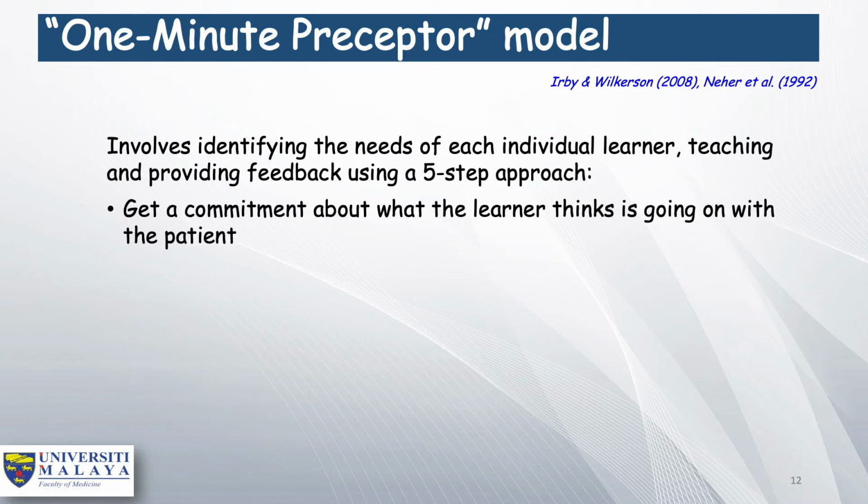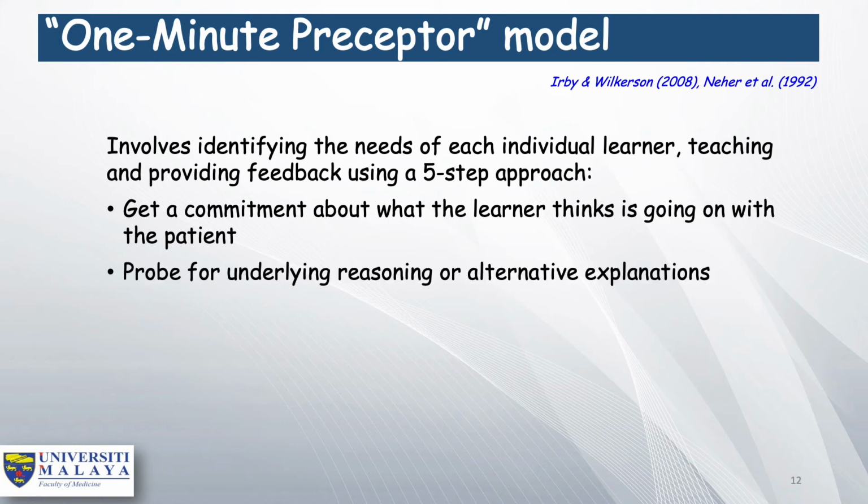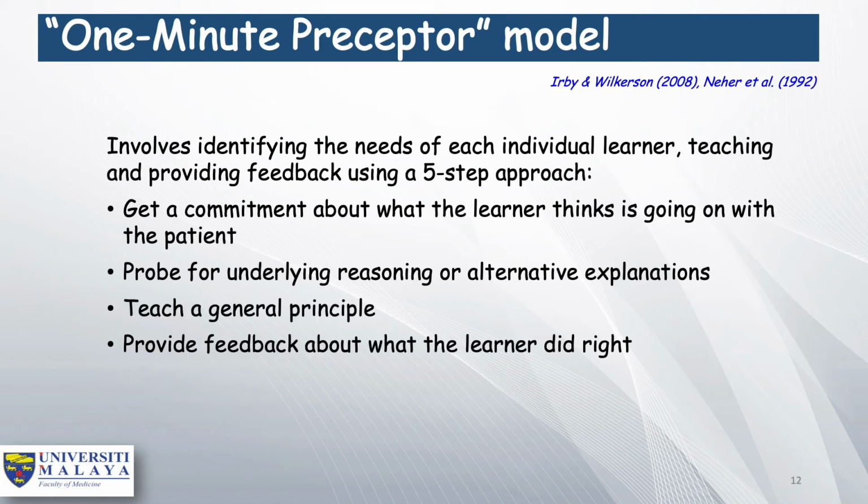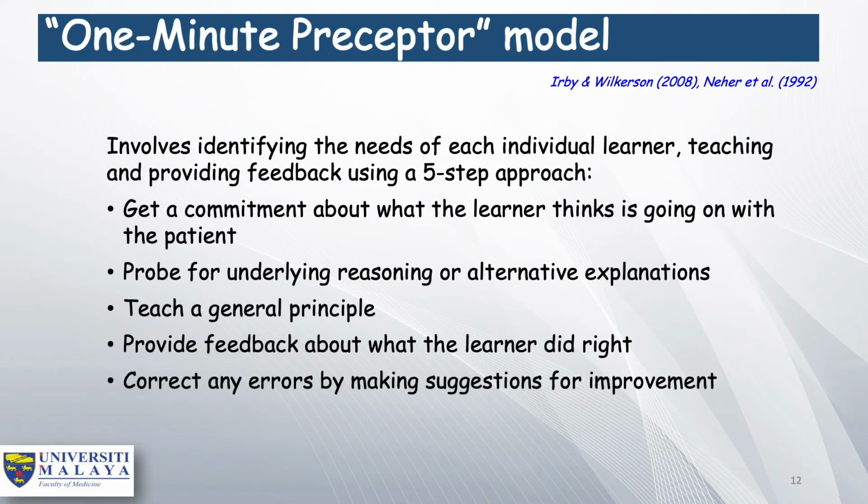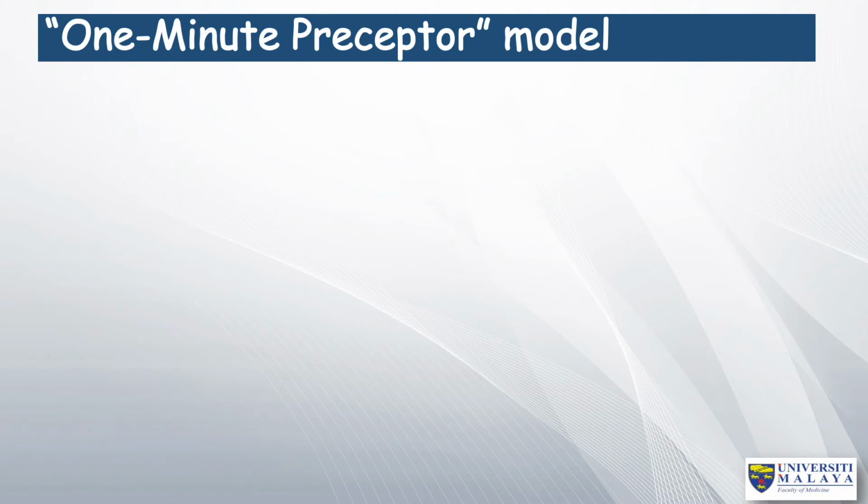Get a commitment about what the learner thinks is going on with the patient. Probe for underlying reasons or alternative explanations. Teach a general principle. Provide feedback about what the learner did right and correct any errors by making suggestions for improvement. Let us look at an example of the one minute preceptor model.